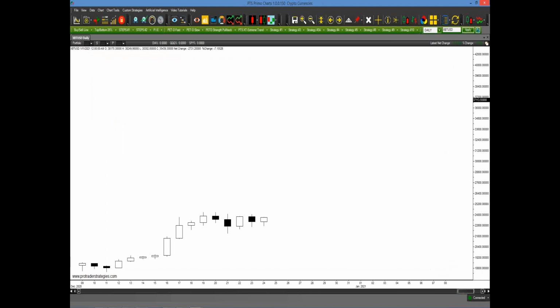Lastly, let's look at Bitcoin here, XBT USD, okay? We all know that Bitcoin has been going straight up. How could we have caught this? Well, let's look back in December, all right? Let's go through the process here. It's been going straight up since December, but now it's having some trouble here. Most likely we've met some type of resistance. This is where the big banks are selling it, so we don't want to buy, right?